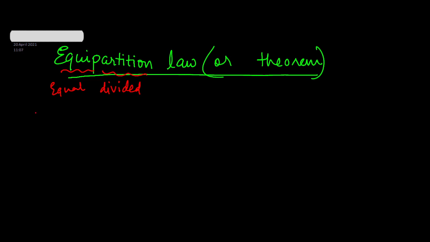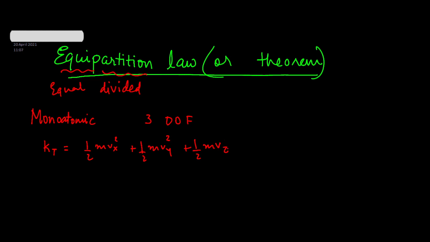to write, listen to this carefully, let's say in a monoatomic molecule, example, let me start with that so that the concept is grasped very quickly. Suppose we talk about a monoatomic molecule. It has 3 degrees of freedom, isn't it? Right? And those 3 degrees of freedom are for Vx, Vy and Vz. Basically, we are talking about half m Vx square, half m Vy square and half m Vz square.